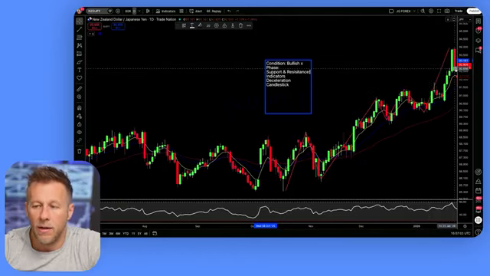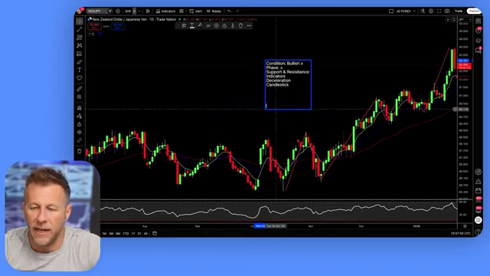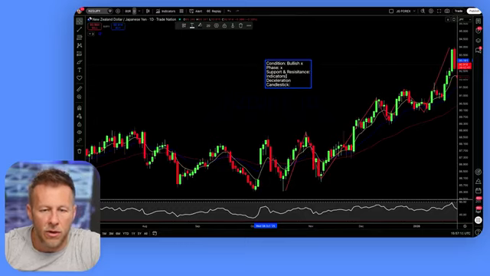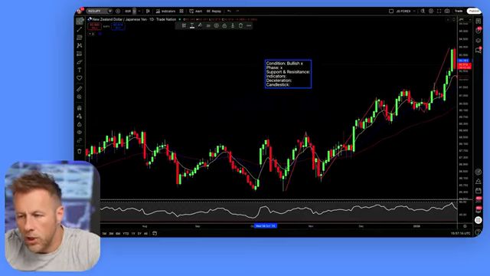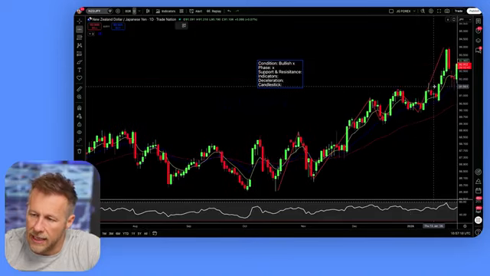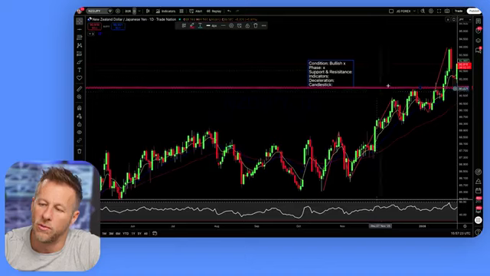right? So we were in a pullback phase. So we can now go, okay, well, yep, let's cross that off. We're in the pullback phase. Now we're looking for support and resistance. So if we bring on our horizontal line and we look at where the market's trading right now, okay, look, we dipped right down into here. So we've got this kind of pullback down into this support and resistance zone.